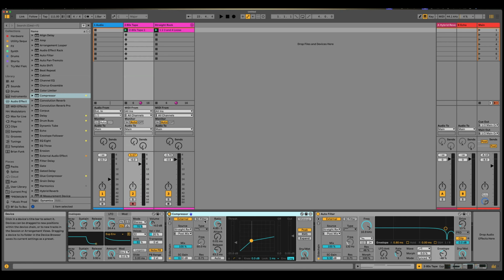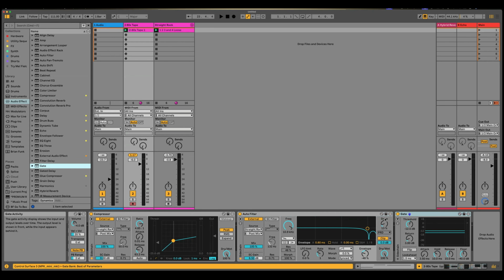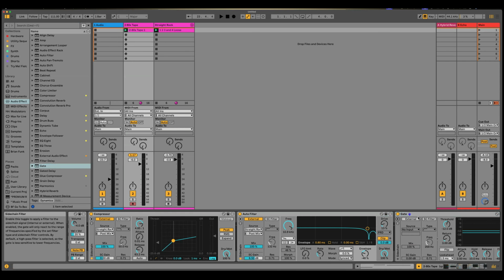At least here, we have a steering wheel and pedals, like a gear shifter or something. And it's the same across the devices. They're pretty consistent with that for the most part. So if you know how to sidechain a compressor, you really know how to sidechain an auto filter. And even the gate, it's also got a sidechain as well. So it looks the same.